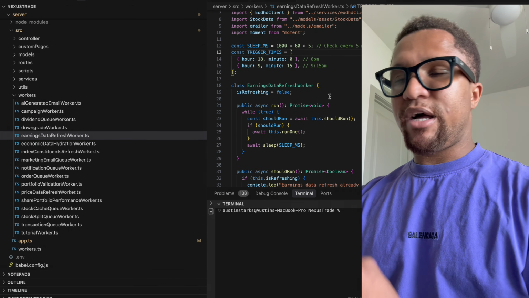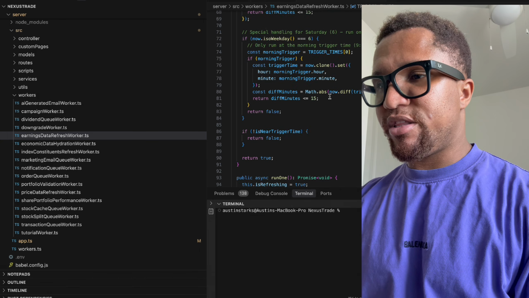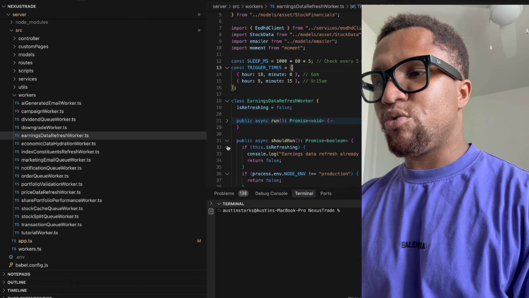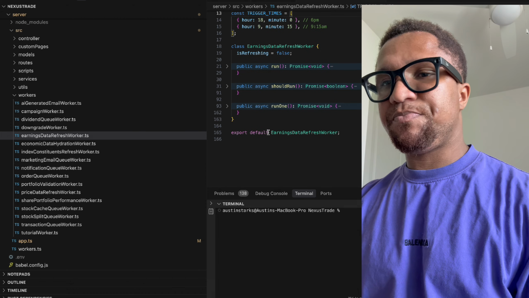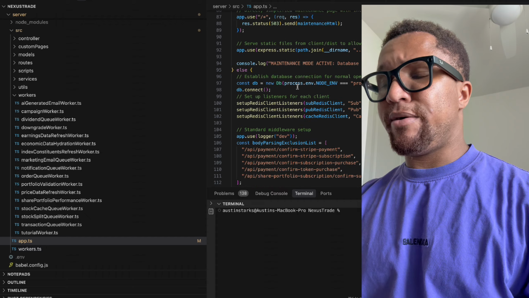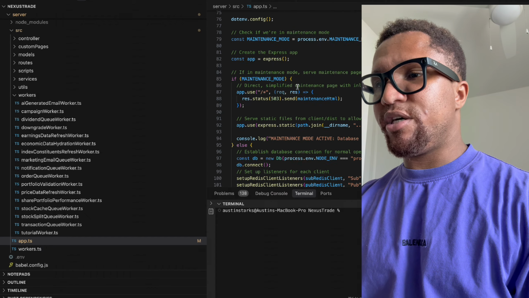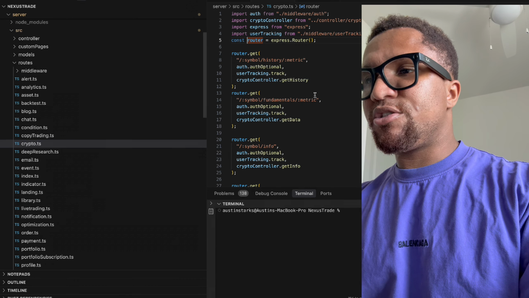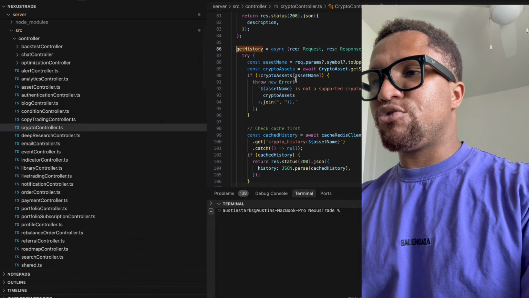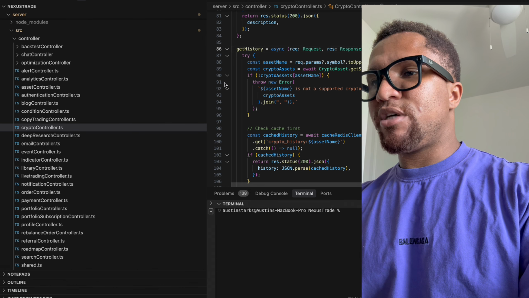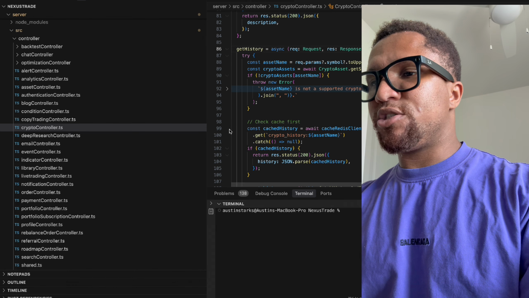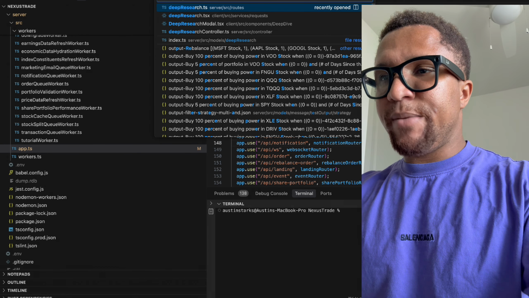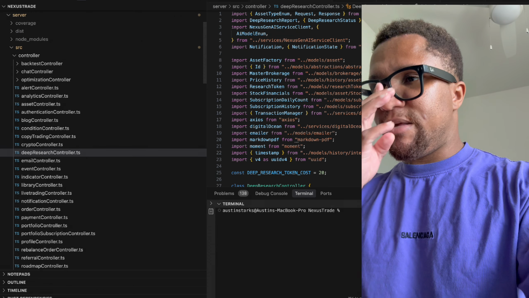And then the workers all have very similar code within them, where we have this run function and should run function. Other than that, the main app is implemented using standard MVC design patterns, where I have the routers. The routers connect to a controller, and then the controllers have different models, and they can also interact with other controllers. Let's take a look at my deep dive page, also called deep research.